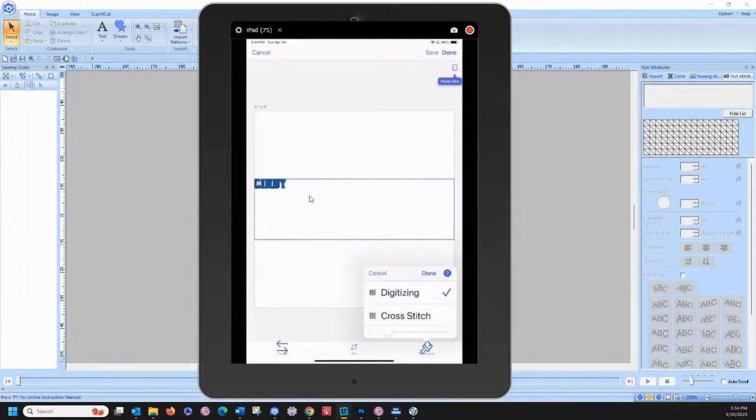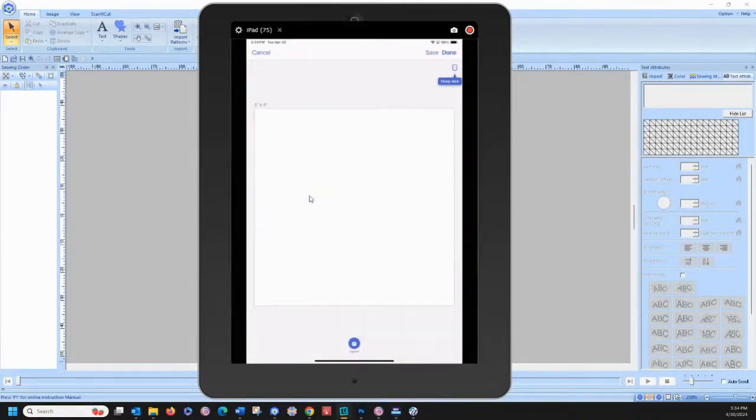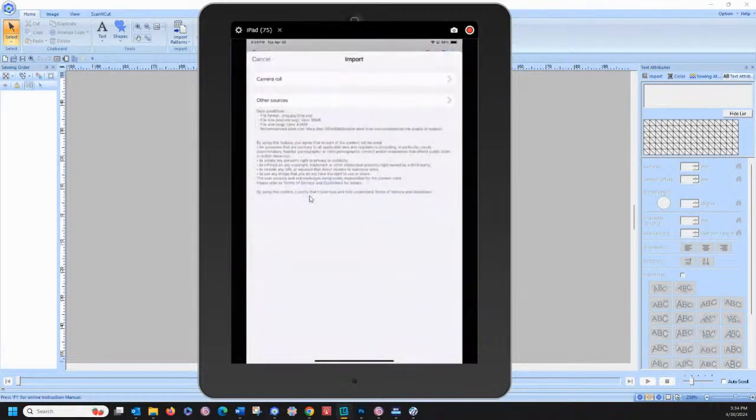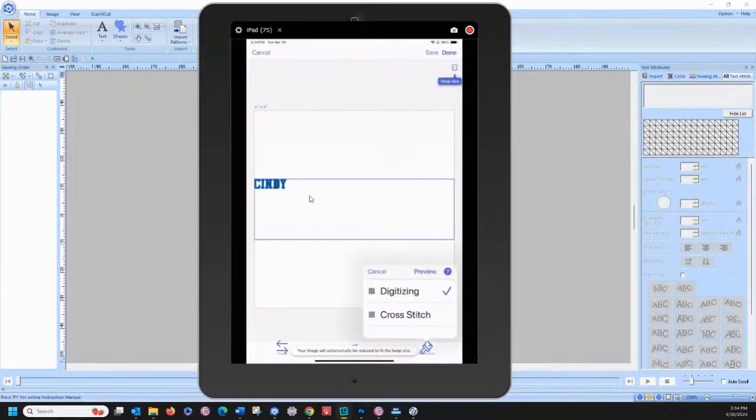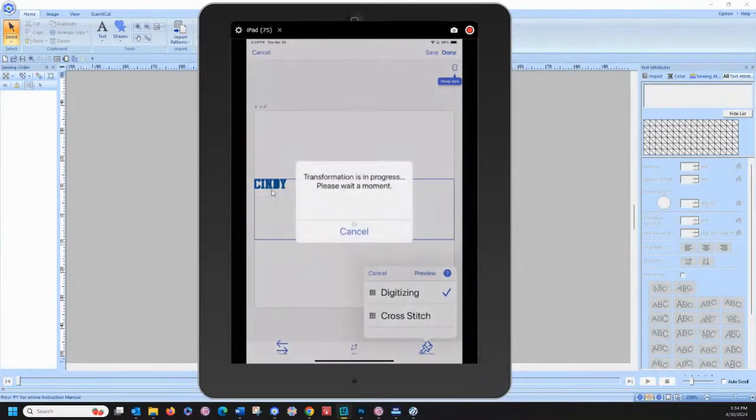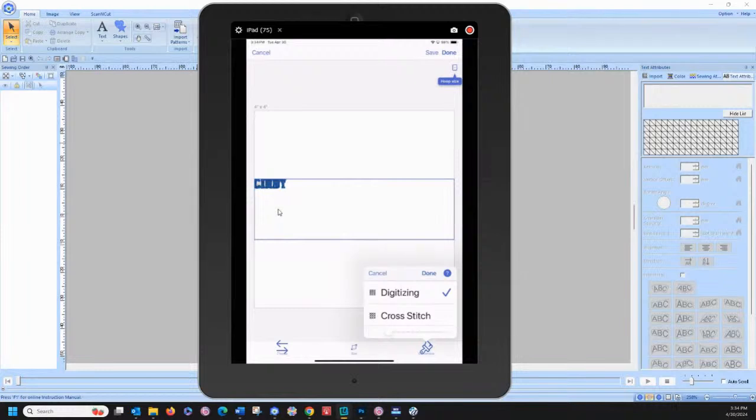For some reason, it was looking when that SVG converted. If we go back and change the image and do it again, so let's cancel that and let's import again and go back in here. So if we look at the SVG in the beginning, look right here. See how it's closed that in? And then when I say preview, that's turned into stitches. So that whole blob there is turned into stitches. It's something with the way it's handling the SVG file.